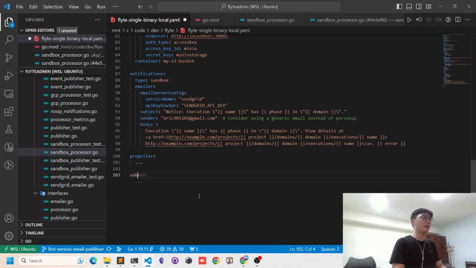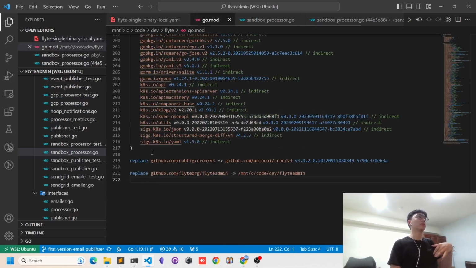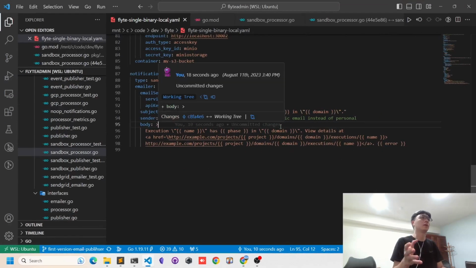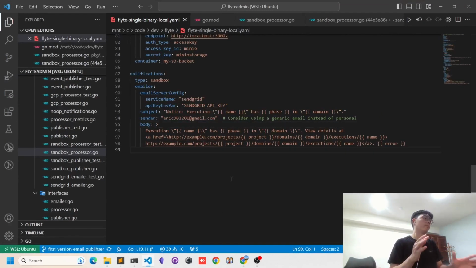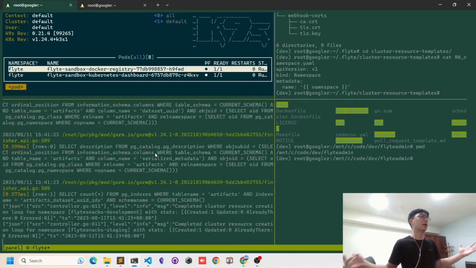It is a possible case. And if you are also developing propeller, of course your go.mod file will replace Flyte propeller. In this case, because we just run Flyte admin, we don't need to make any edits on Flyte propeller. Okay, we compiled successfully, so let's start it.